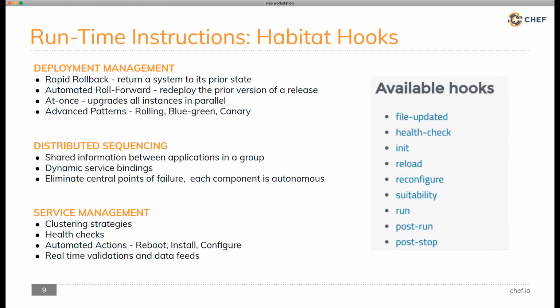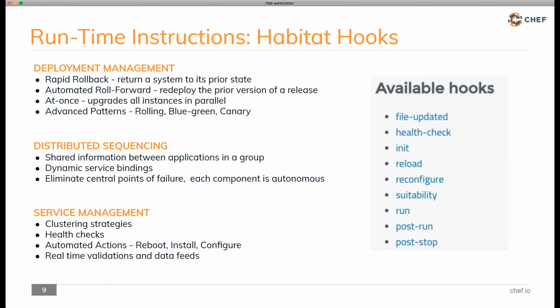So I mentioned the plan file. The second piece that we'll look at today are the lifecycle hooks, or the available hooks, where these are the things that we tell Hab: this is how to start the application, this is how to stop it, this is what happens if you do a reload, if you need to restart the service, this is how you health check it, that sort of thing. And within these, they give us a lot of capability. We can do upgrades, which is one of the things that we'll see.